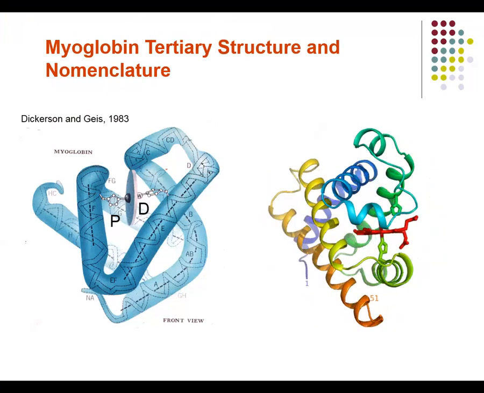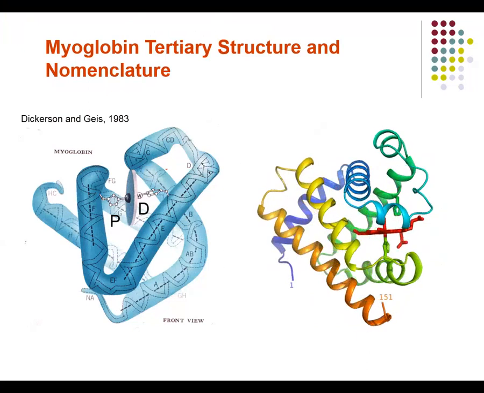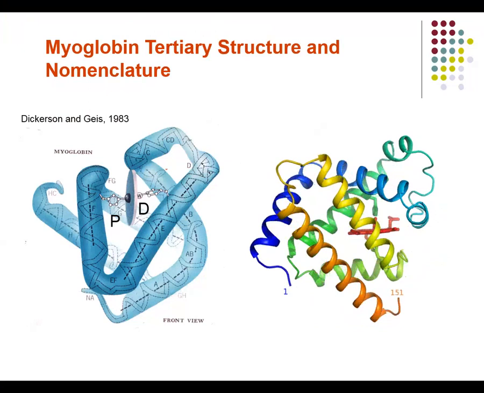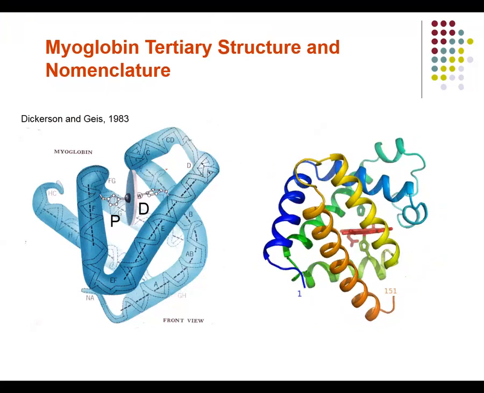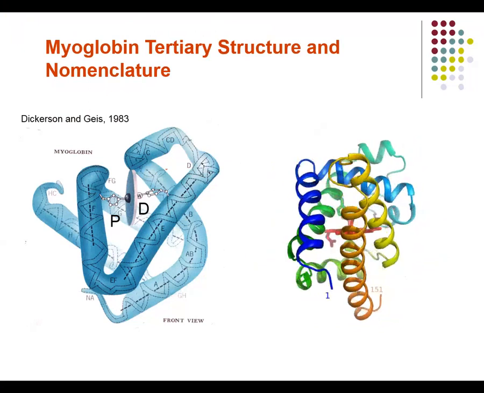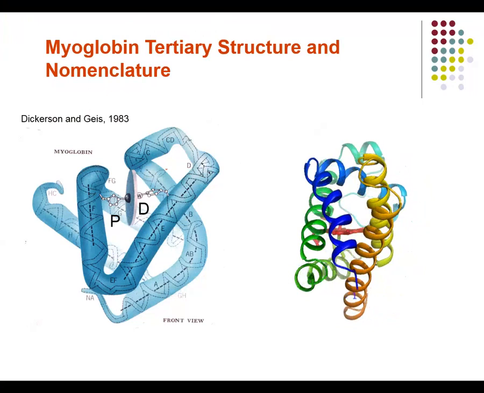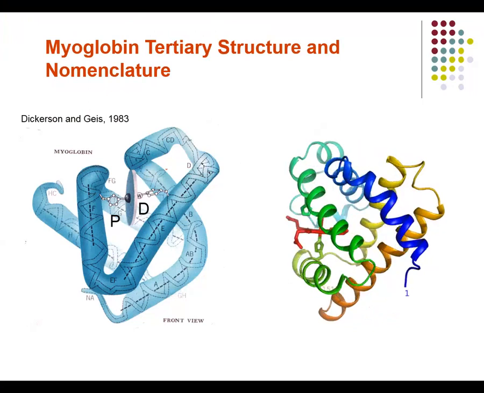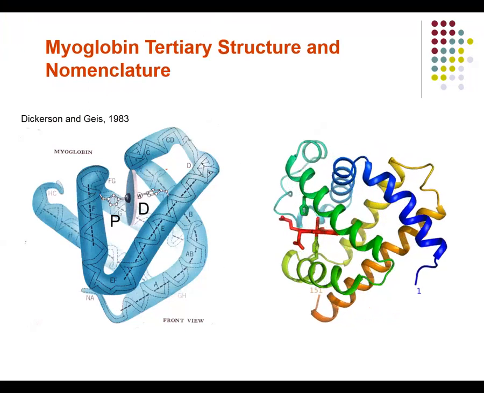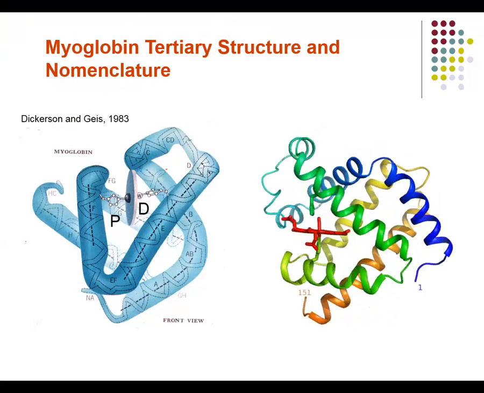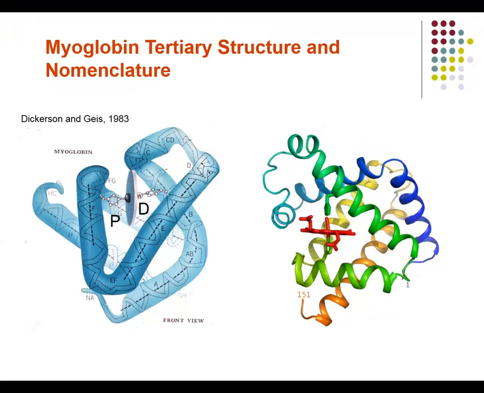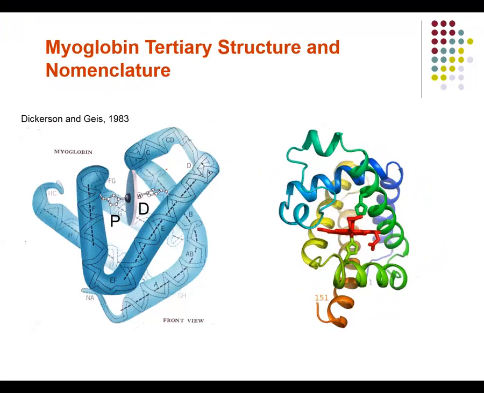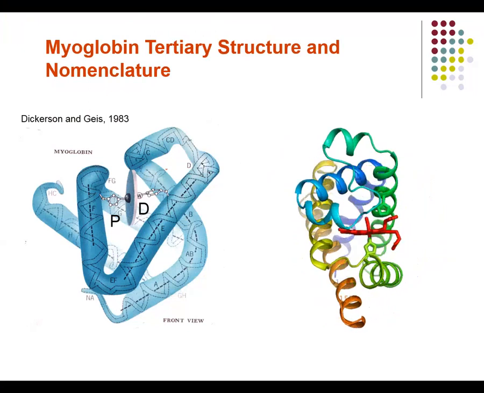group. The heme group, which is shown as a disc on the figure on the left, is wedged between the E helix and the F helix. As I said before, the proximal histidine forms a covalent bond to the heme iron, and this is on the proximal side of the heme group. This particular histidine is referred to as the proximal histidine, and it's F8.